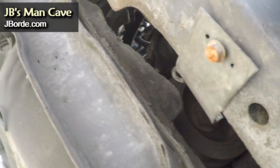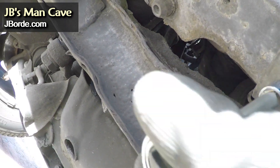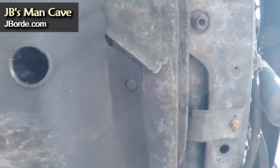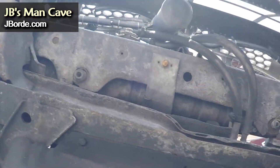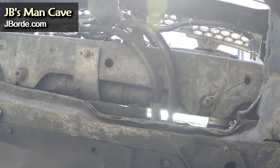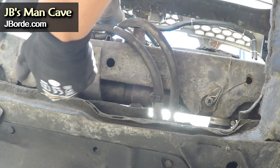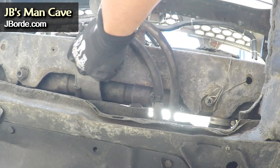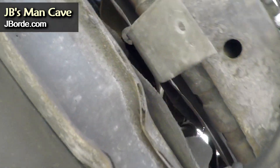Make sure nothing touches other parts of the engine, your battery, or anything that may cause problems. This is under the vehicle, and you can see where I created another place for it to be bolted down. So it's not only bolted on the side and the top, but the bottom as well. This ensures that the shroud doesn't move — it remains stationary.